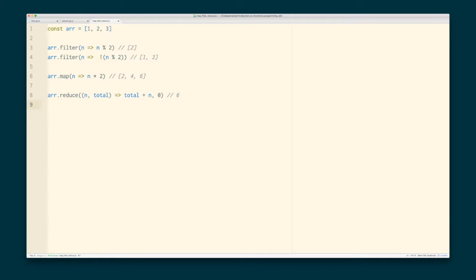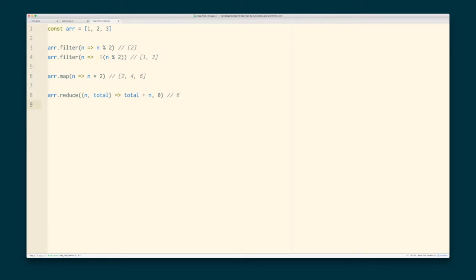If you haven't used them before, filter does exactly what it sounds like it does. It filters the array. So the basics of how it works is that you provide a function as a parameter, and then that function will get applied to every element in the array. So if I have an array of numbers and I only want the even ones out, I can use modulus on that number, and so what's happening is that on the first iteration we get 1, and so 1 modulus 2 is a falsy value.